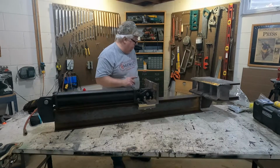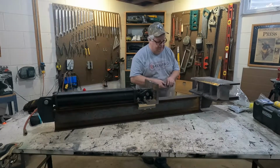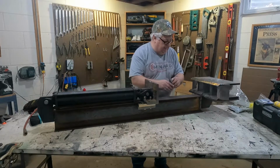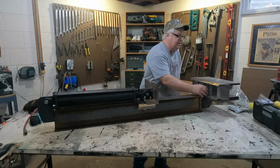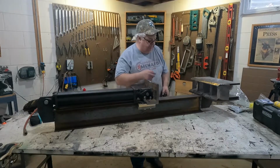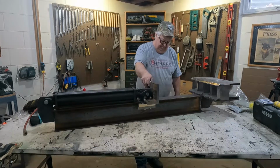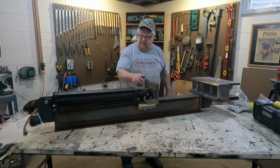And the last thing I'm gonna do then is, I got some blocks cut here. So I'm gonna weld a block on here somewhere on this plate, so that when this comes forward, it's actually gonna push that log a little bit past, so it'll continue to split it and push it all the way through there. So that's about it. I'm gonna get this all finished up, get this all welded together.